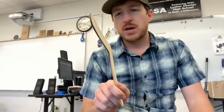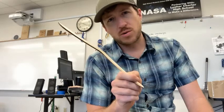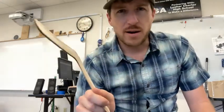Definitely like to play around with the angle that you throw it at, making sure that's about right. You don't want it to be too horizontal, pretty vertical, really, and you want a good bit of spin. You can throw them pretty hard, really, and they'll go out and they should kind of come back. They may drift back a little bit towards you.